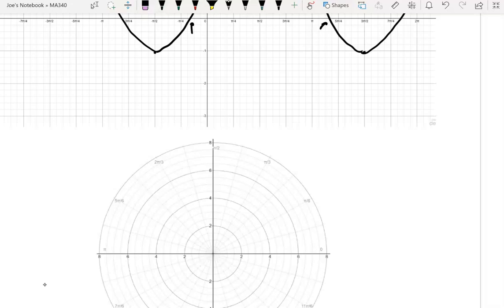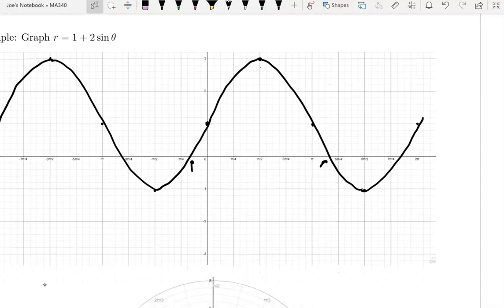Okay. Erase that out of there. All right. So again, consecutive intercepts are what's telling you where that loop is closed off. This loop, since it goes higher, since my R value is bigger, right? The highest R value is 3. That loop's going to be bigger than this one because the biggest R value here in absolute value is 1. It's negative, but the biggest absolute value is 1. So those points are corresponding to things that are farther from the pole than these are. So that's when we get a big loop and a small loop.